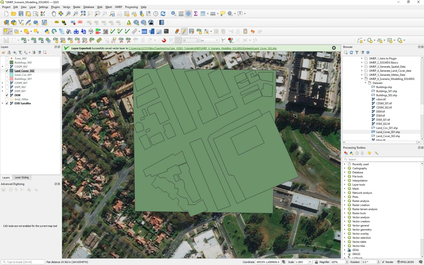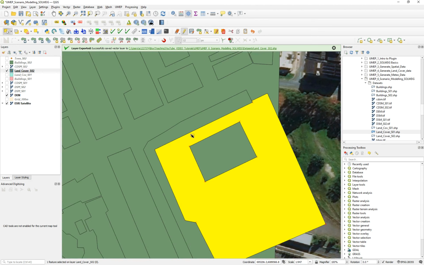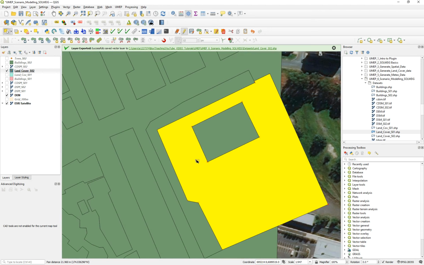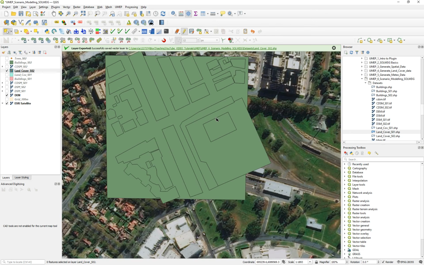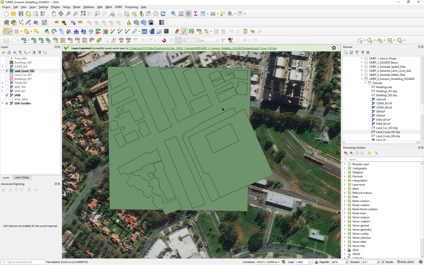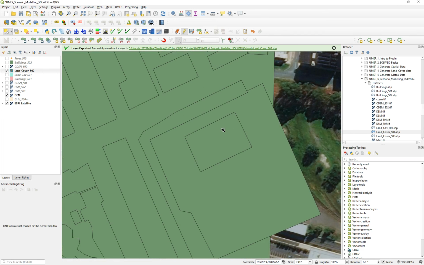Now we want to change some things here. So for the newest scenario, I will keep the bare soil here just for demonstration purposes, how the mean radiant temperature changes, but you could add more grass if you want. But I want part of this building to be a green roof.